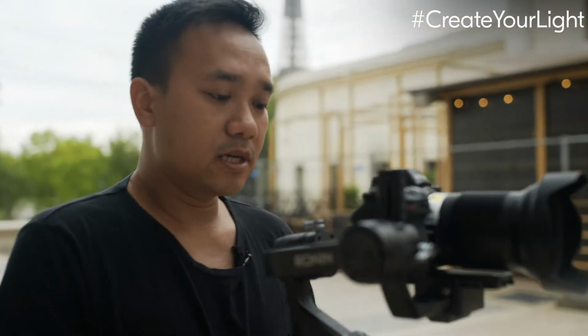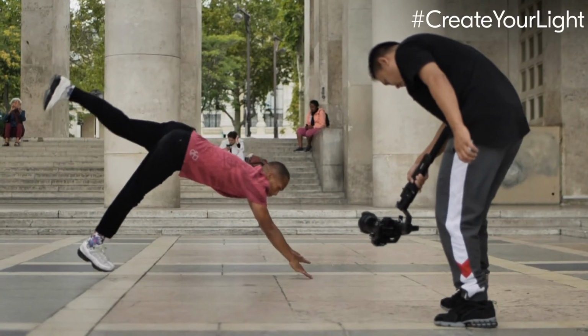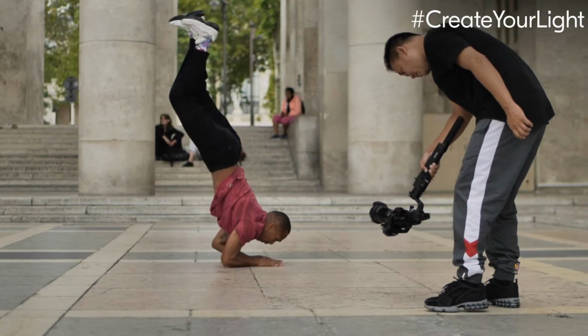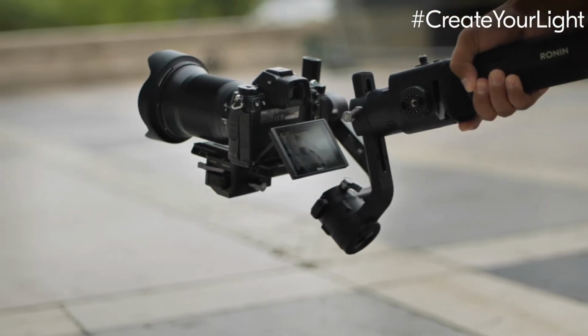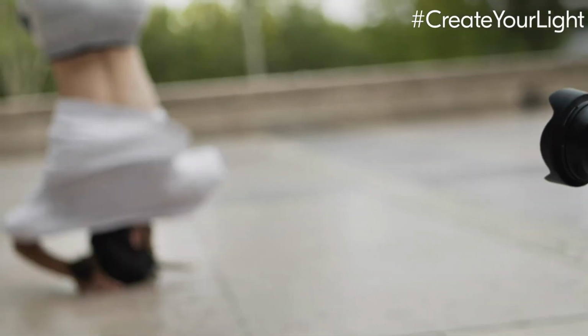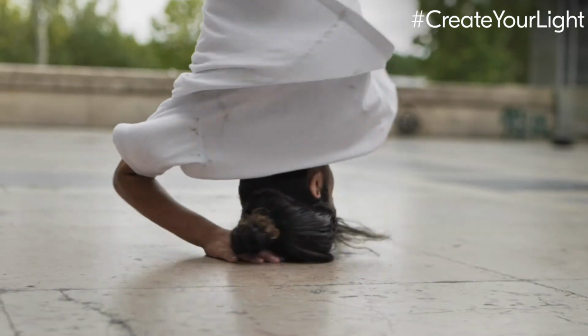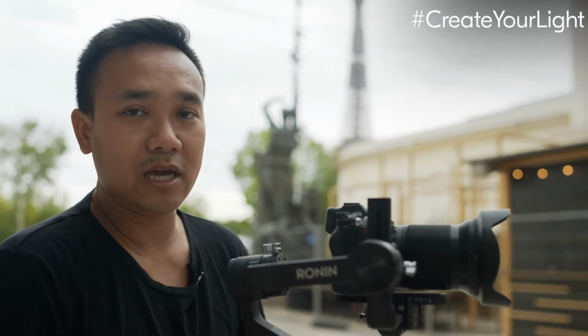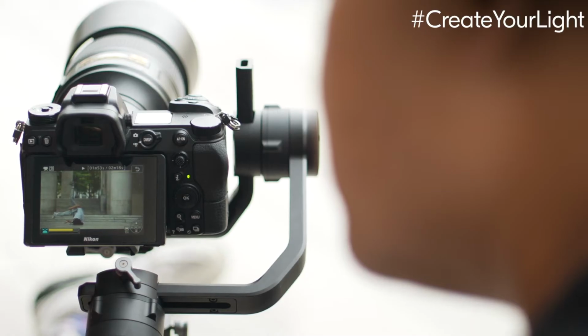So on this shot, I'm still gonna do the slow motion. I changed the lens, I used the 20mm 1.8. So I'm just gonna use the 1.8 to focus on the subject. Because I'm gonna be really low to the floor, I'm just gonna use the automatic autofocus, where I'm tapping on the subject and it's gonna always track that subject. So I'm just gonna rely on the camera to see how it's gonna turn out.